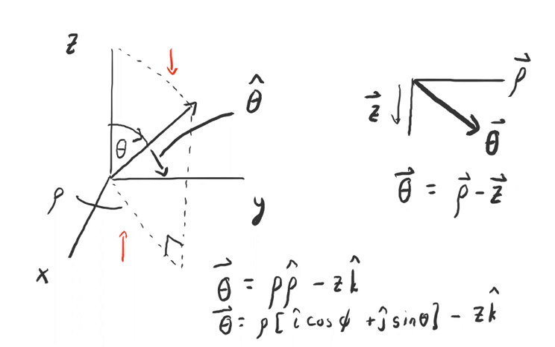So what's missing here? Well, this term is okay. This term and this term have problems because I don't really know what rho is in terms of the other variables in the problem. If I could figure out what rho is, then I'd have an expression for the vector theta divided by its magnitude, and then I'd get a unit vector, the unit vector theta hat. So let's do exactly that. So what is rho?